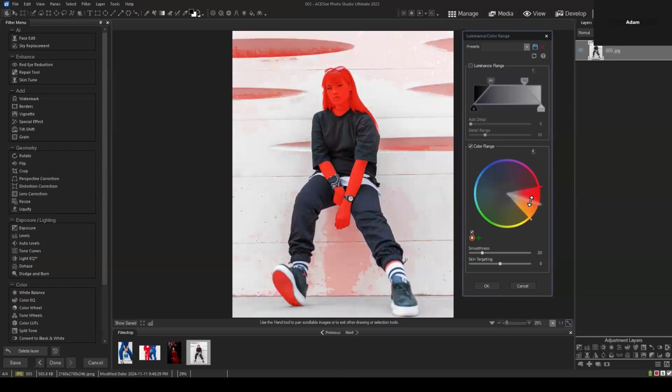Okay. One other thing that's really, really important to know about, I guess, color in ACDSee and skin tone. The way that skin tone is interpreted in pretty much every single photo editing software is it's interpreted as the color orange.